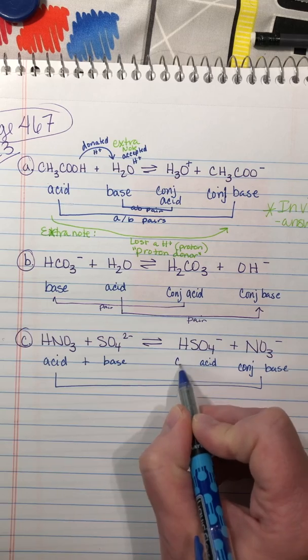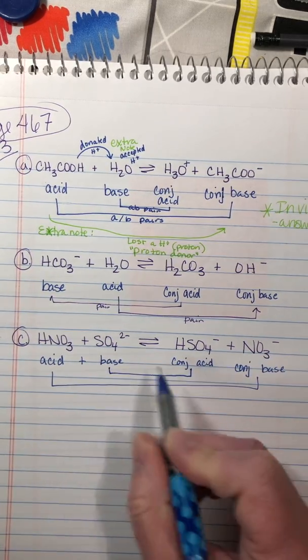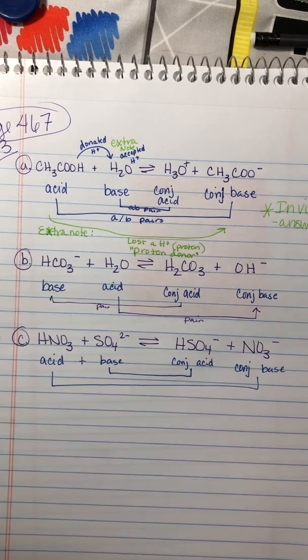And it is a conjugate. Well, let's make sure. Is it paired with this base over here? Yes, it is, because those are the same species. It's just lost an H, because that's what all these are about, whether they lost an H or gained an H, because that is the definition in Bronsted-Lowry. Proton donor, an H. Proton acceptor, an H.